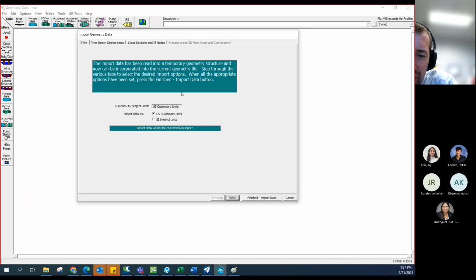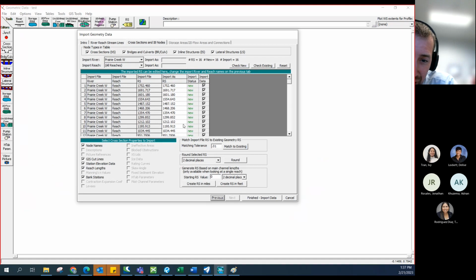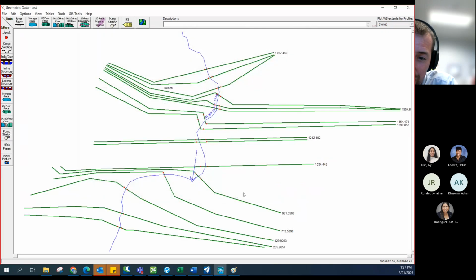Oh, this thing pops up. I'm in US customary units. I have a blank geometry, so it's saying you got a new stream, and then it sees all these cross sections and asks me if I want to import them in. If I were just adding one, I could just add one in. Or if I want to import over it, and I had started with other data, it would let me see if I want to revise it. But basically, bam, that's how quick the step is for getting the stuff into what we're doing.